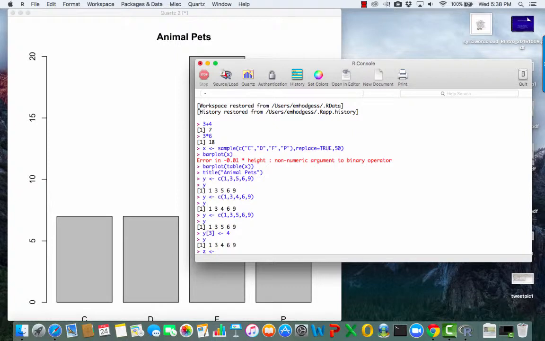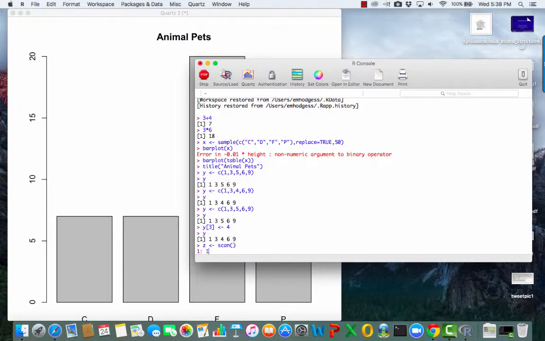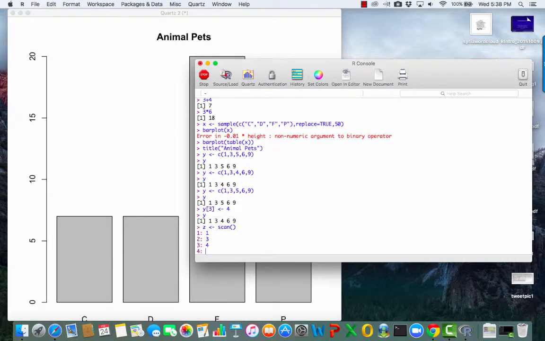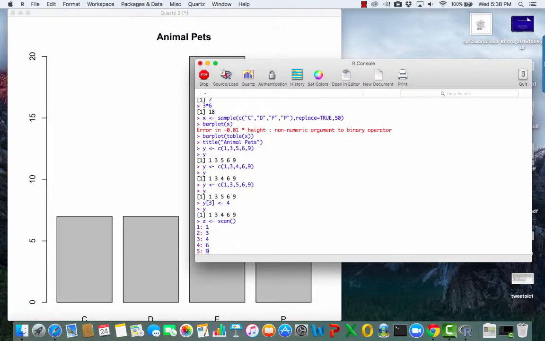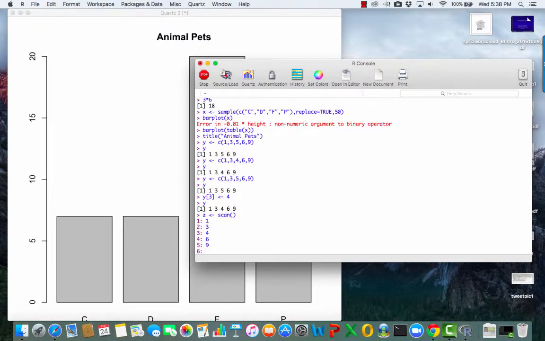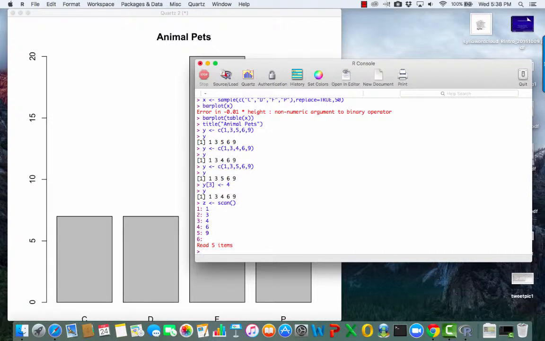And I just use the variable z. You put in scan, open and close parentheses, and you could put in 1, 3, 4, 6, and 9. And when you're done, you hit enter the second time, and it tells you that it read 5 items. Okay? So that's always an option.